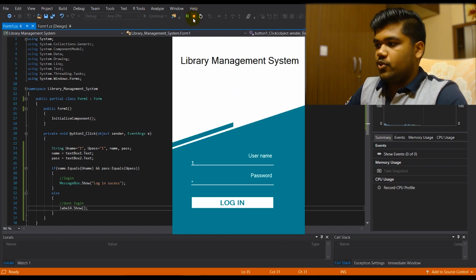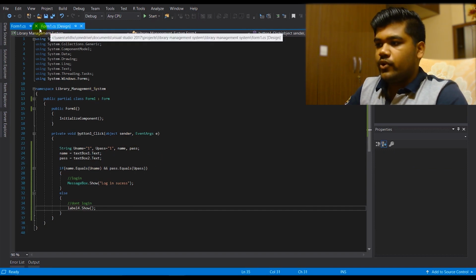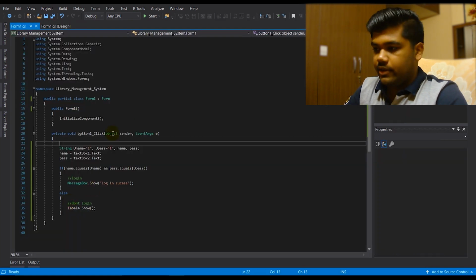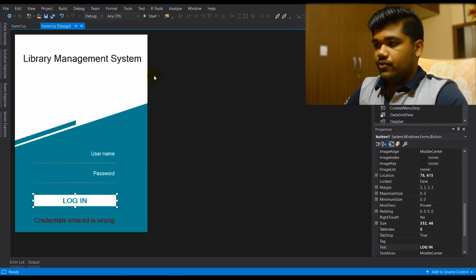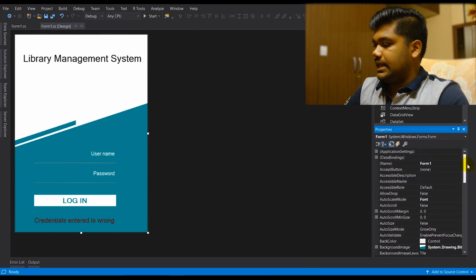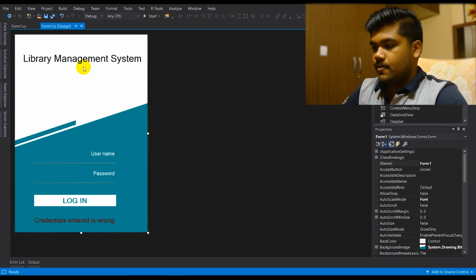So this is basically how you do programming inside Visual Studio. This is the C# part of it. If you guys don't see this here, you don't have to worry. You can just double click on that button and it will take you to that part of the code. If you want to change the name of the form, you can just go to the property called name, that's right here, and change the name. That will do it. But as of now I'm going to keep it as just form 1.